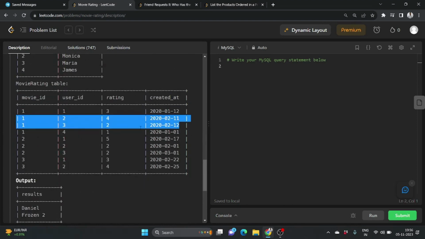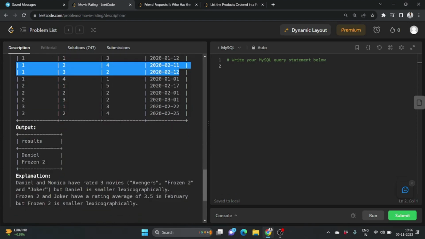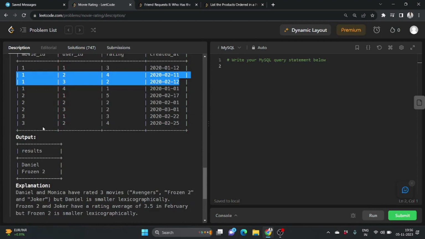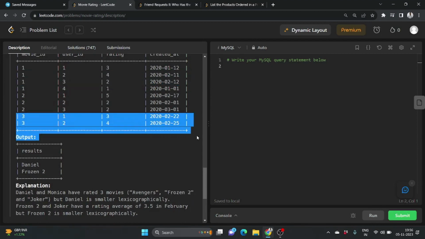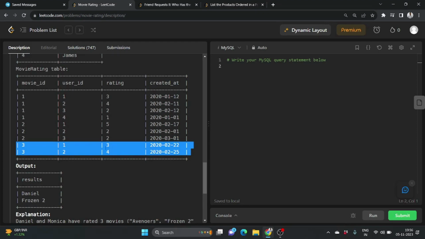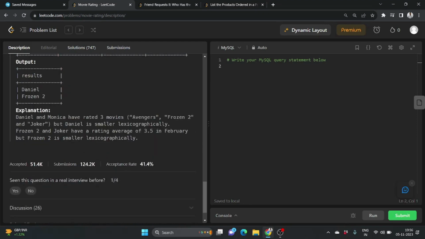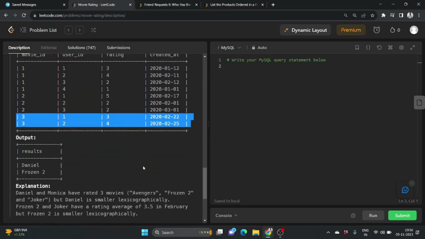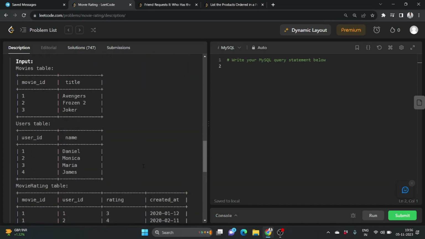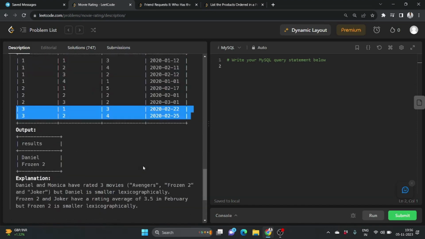For this, the average rating is 4 plus 2, 6, divided by 4 entries. But if you look at movie ID 3, the sum is 7 and there are 2 entries, so the average comes to 3.5. Yeah. So let's write our code.